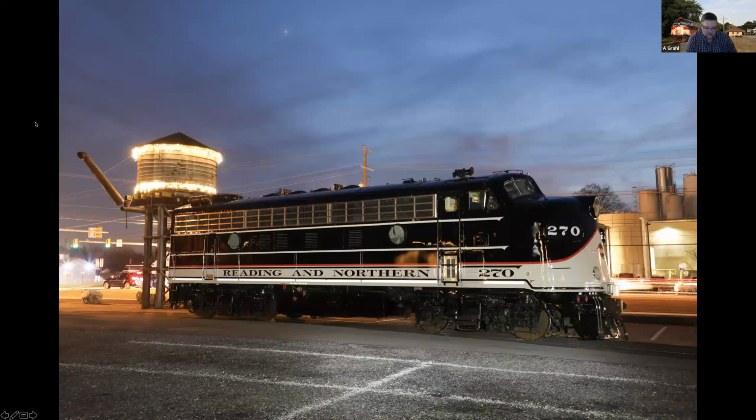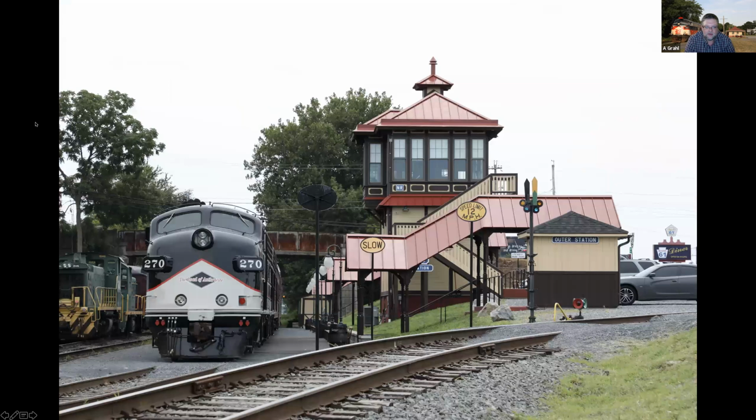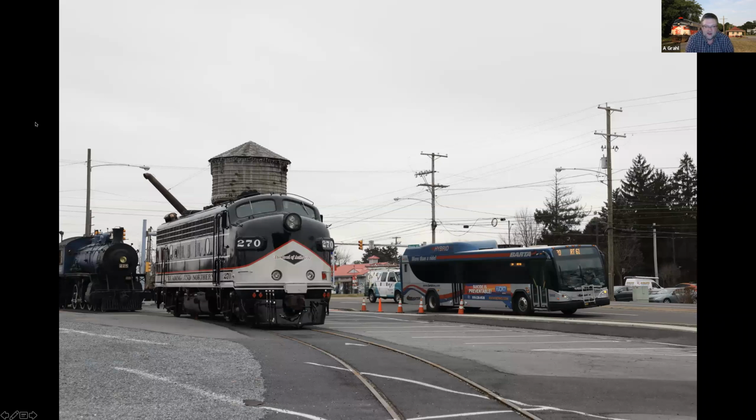And nice to see. And now we can actually see it running. They're running some trips this fall. Again, this is the Outer Station before a train trip, a couple of different views. The railroad and the owner certainly like to show off beautiful railroad structures, signs, and stations. They've done a wonderful job building different structures in different places throughout their network. And you never know what you're going to see when you go to different places to photograph. For those bus fans there, it's a combo shot.